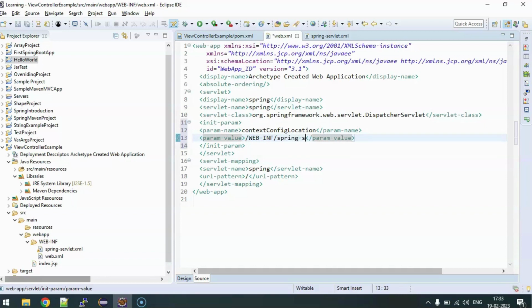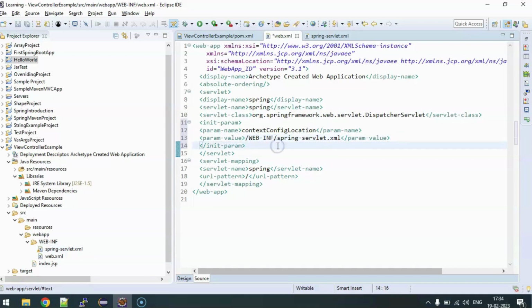Now this name could be anything. It could be spring-servlet, it could be web config, any file. It could be spring config or it could be REST servlet, whatever you want. The choice is yours. We have already discussed this in some previous videos. You can check out those videos here. I'll link them up and you can see how this whole XML file is configured. This as well as the next file that we are talking about, that is the spring servlet file. So this can be any name, as I have mentioned earlier also in my previous videos. You just need to make sure that the path is correct. That is, it needs to be inside WEB-INF and the name of the file has to be an XML file.